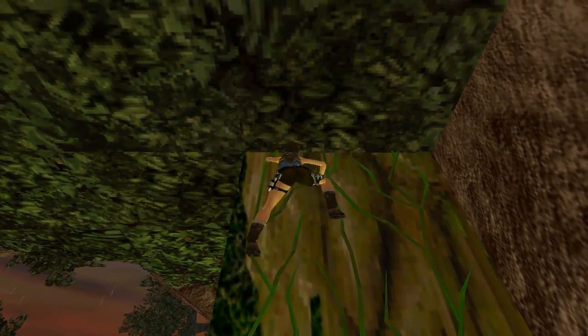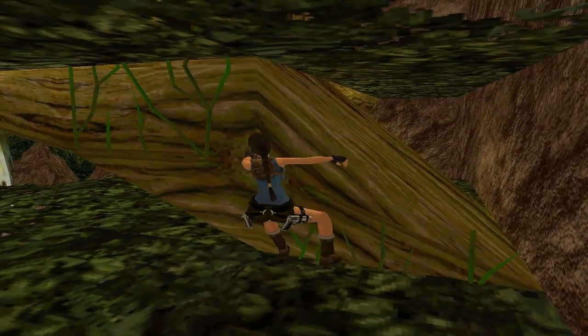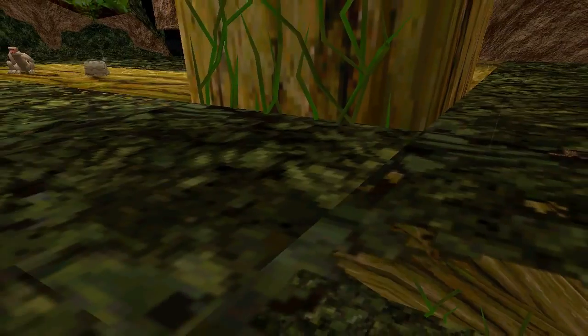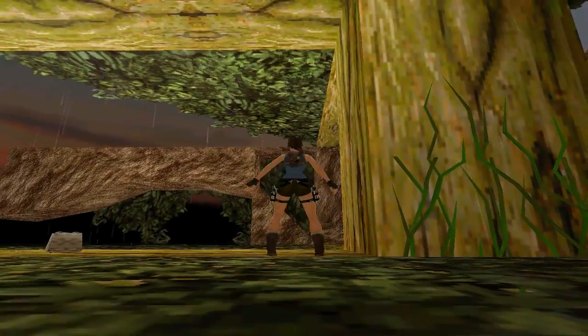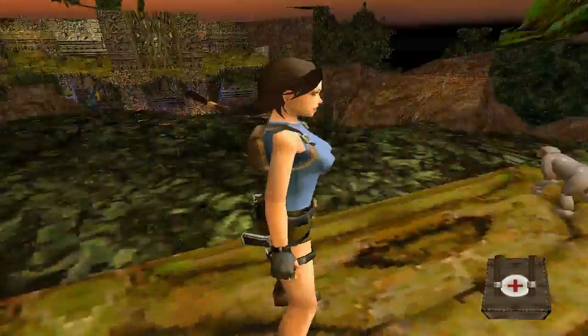So once she's gone as far as she can and won't actually climb anymore, just head left and she will automatically move diagonally. Yeah, she's a bit odd in this tree. Okay, large medpack, and also there is a happy monkey in the tree.